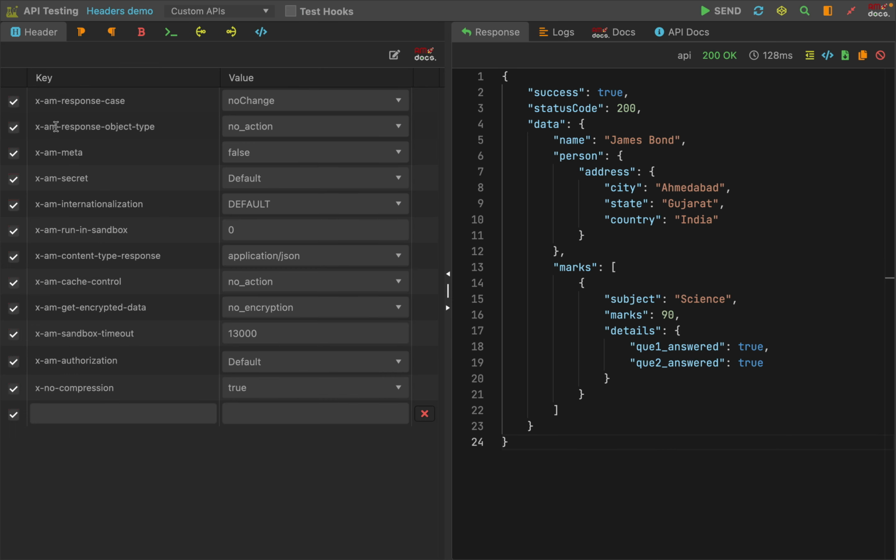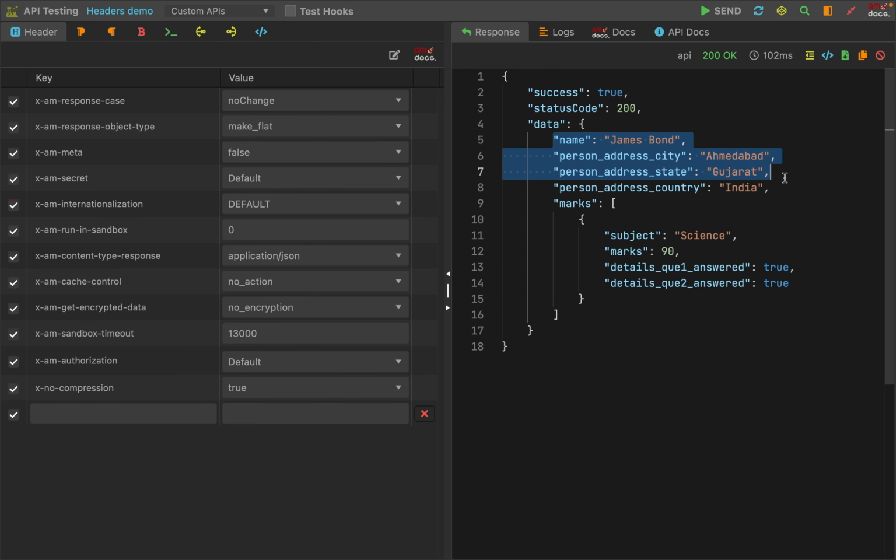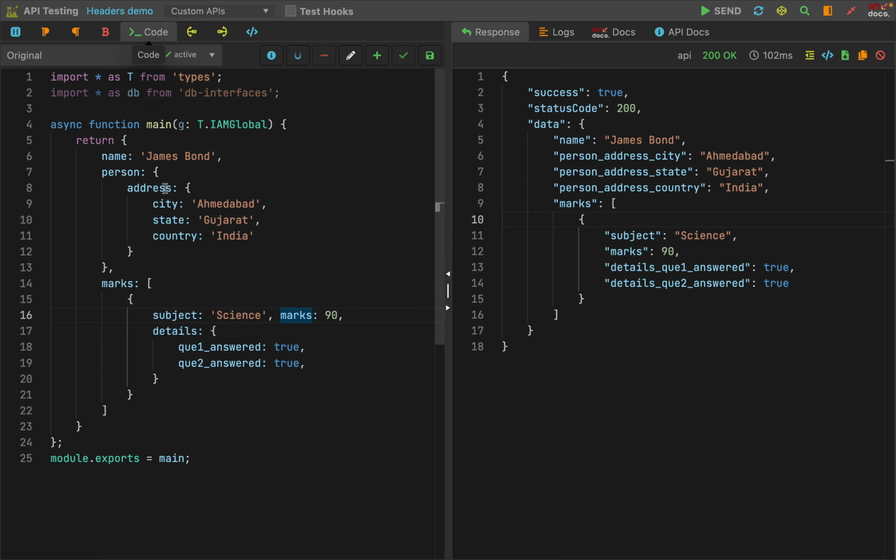The second header is xam-response-object-type. If we want to make it flat, it will try to remove those nested fields and make it flat. So this was our previous one and this is the output we are getting. It removed those nested things and combined them with underscore: person underscore address underscore city.